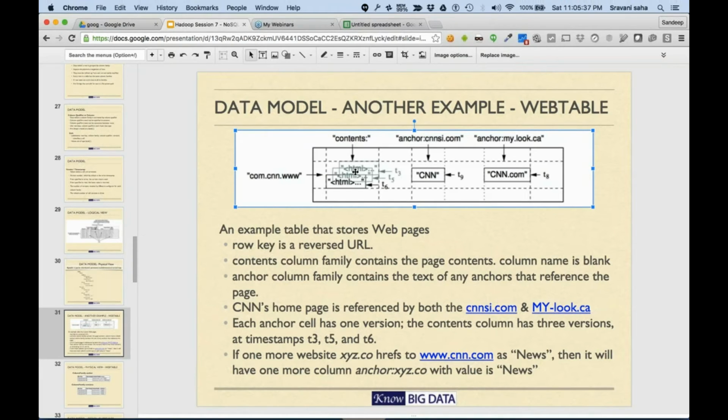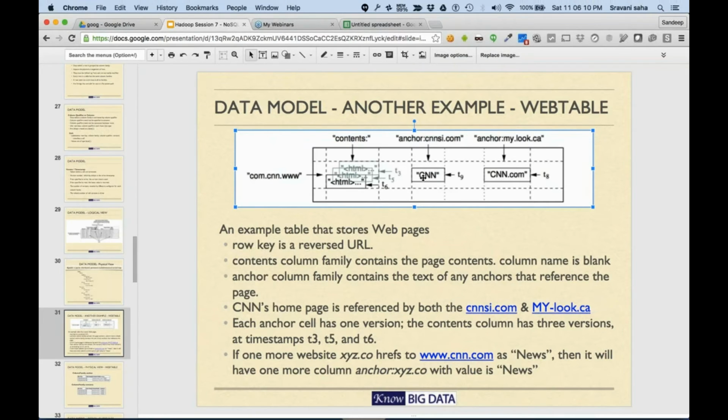Next is the anchors. As and when you encounter that a page is being referenced by another page, you add a column inside the anchor column family. For example, www.cnn.com is referring to cnnsi.com by the name CNN.